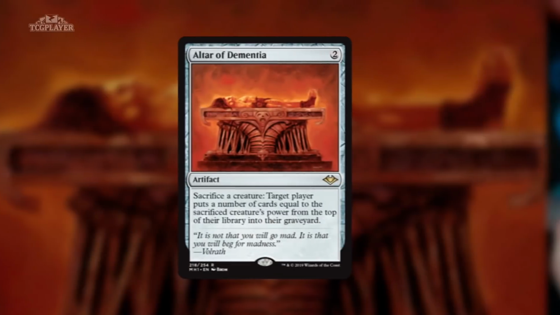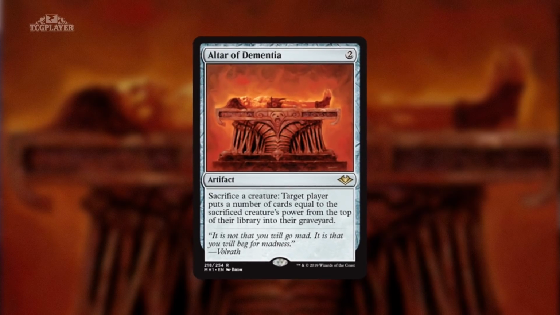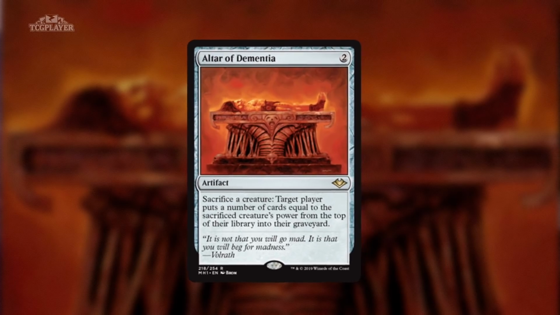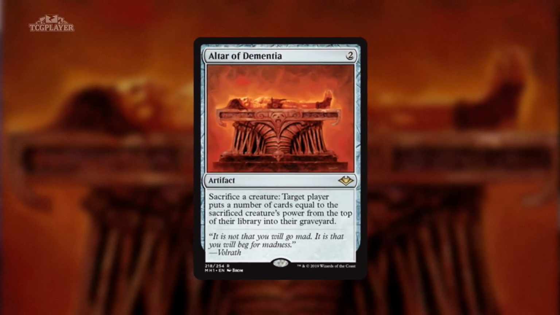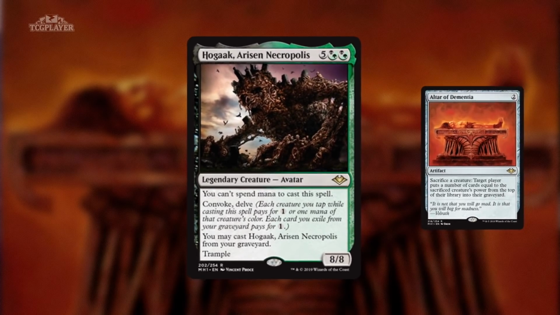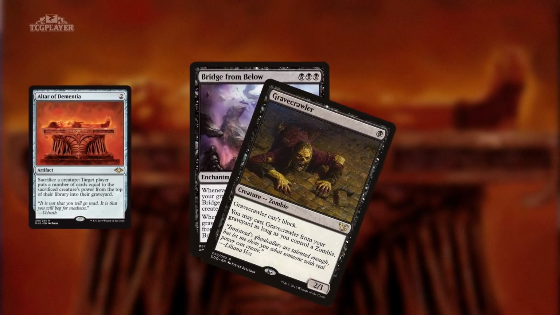Number 5. Altar of Dementia from Modern Horizons. Altar is another new addition to the Dredge decks we've seen lately. It fills your graveyard incredibly fast, and also provides the deck with a combo win alternative to the beatdown strategy. Haga can be cast from the graveyard, so sacrificing it to Altar is only a temporary loss, and can mill more bridges and creatures to play out of your graveyard, which can be tapped to convoke Haga back into play.